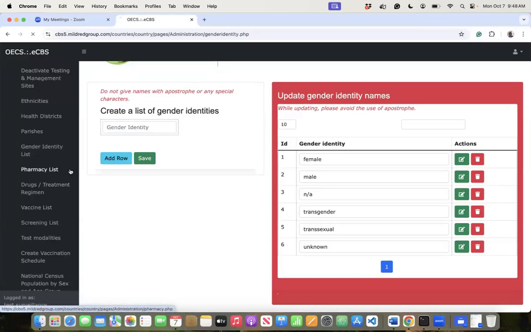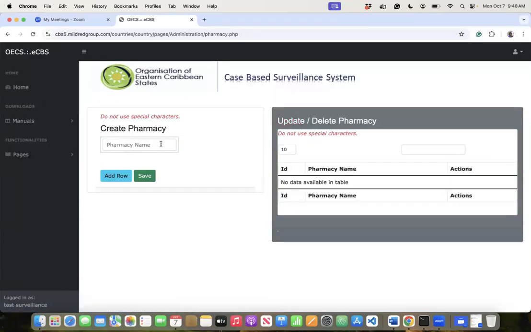All right. So we have pharmacy list. Now you have to list all of the pharmacy that is going to dispense ARTs or ARVs to clients, or any drug that is going to be dispensing medications to HIV clients. Because apart from the ARVs, there are other medications you give for other OIs that you want to also track. And so you write the names of all the pharmacies that will be using the system. And this is also for the reporting of drug stock out, and to be able to see time of prescription to time of pickup, also track adherence and all of that. So let's put pharmacy name. We'll use country names here.